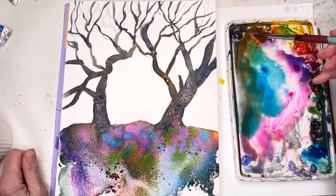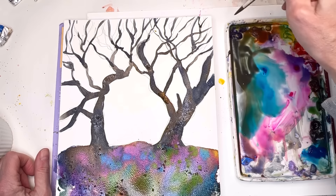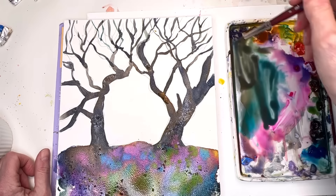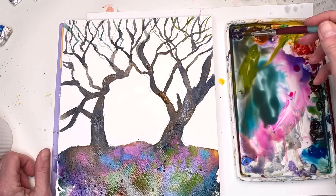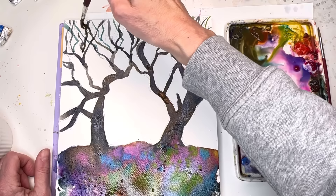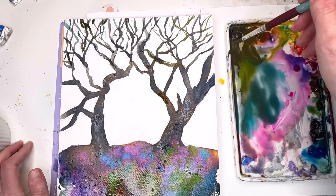Look how cool that looks! The trees didn't take too long to paint. Now that we have a skinnier brush, we can go back and add those little branches that are smaller while the other stuff is drying. I just drew a bunch of branches in here. You can start to make them a different color — I'll grab some turquoise; it doesn't always have to be brown. Have some fun with this. I've got the ultramarine blue and burnt sienna — it makes a nice brown. I'll add some green in there once that dries.